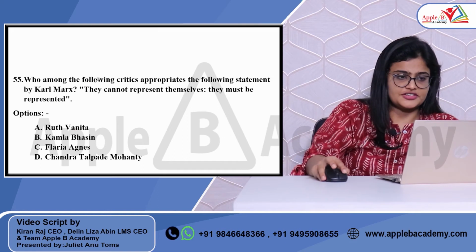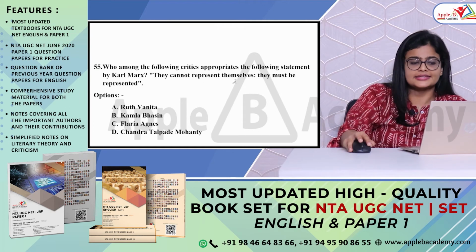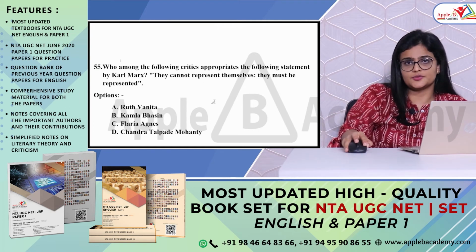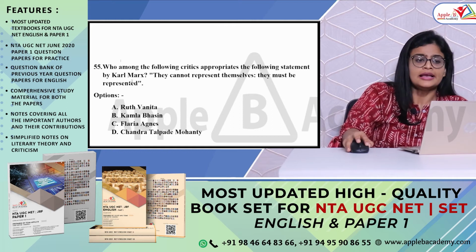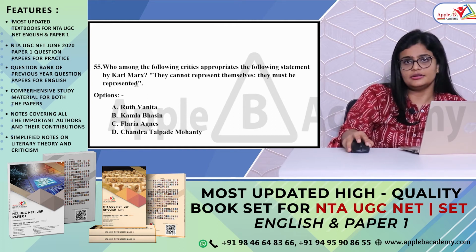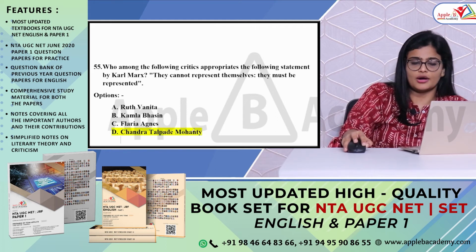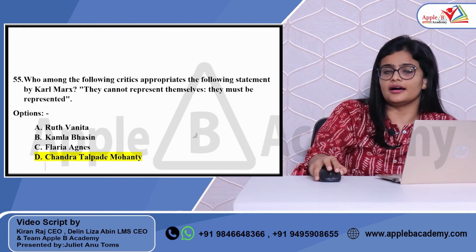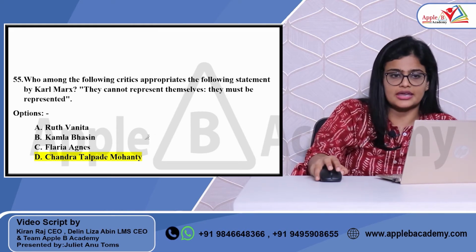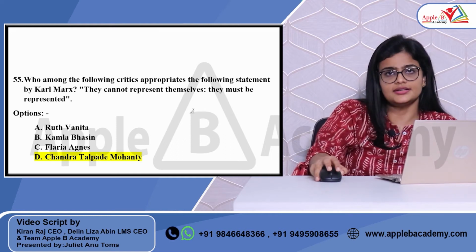Moving to the next question, 55. Who among the following critics appropriates the following statement by Karl Marx? They cannot represent themselves, they must be represented. This question comes under literary theory, Marxism, and this is a statement made by Karl Marx on peasant consciousness. So the correct answer is option D, Chandra Talpade Mohanty. She has written this in the essay Under Western Eyes. So she appropriates this statement by Karl Marx in her essay Under Western Eyes.